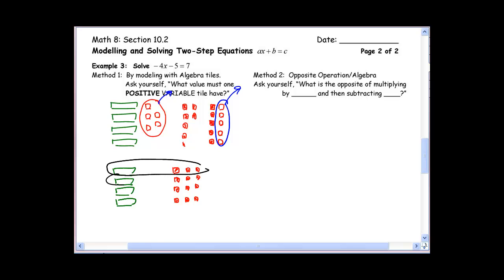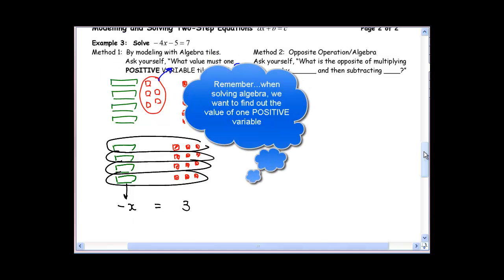Group them together, and what do you see in one of the groups? I see negative x equals positive 3. Once again, we are not trying to solve for negative x. You're asked to solve for just x, or the positive variable. So this is where we have to kind of flip it, or just rearrange, I guess. Unshaded becomes shaded. So we're going to have to kind of reverse or flip.